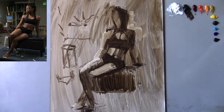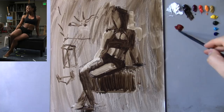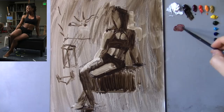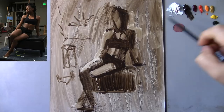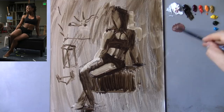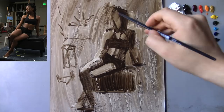Now let's continue to figure out the drawing with color. So I'm going to be using a size 1 round brush, and I'm going to create a false color, which you can also refer to as a drawing color. So this is going to be a flesh tone that I'm going to mix. That's going to be a little bit darker and a little bit warmer. And this is going to help me continue the drawing shapes. So I'm going to draw some more specific shapes with this color, and I'm going to maintain the brush that I used for the drawing color. And this is going to be a drawing color for the light shapes.